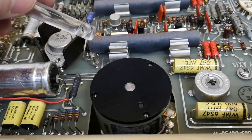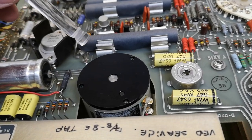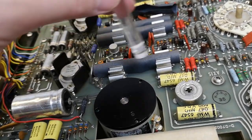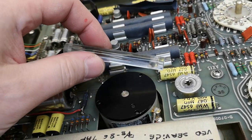Because there isn't really need for ultra high isolation like that. Really? I mean, here you could have like 100 kilovolts on this side. And I mean, why? Why is it that long? That is weird.